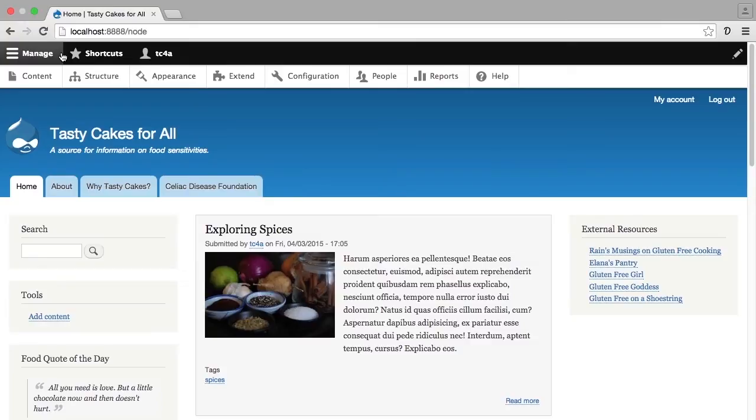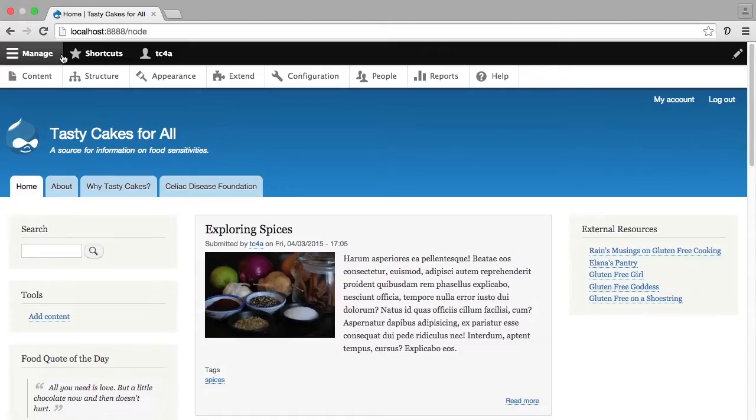We're going to take a quick look at the layout here. What I want to see is under the Tools box on the left-hand side. Right now, the only tool available is Add Content. And generally, the menu looks as we expect. Right now, we have some content on the front page. We have some submenus. We have a fairly simple site overall.